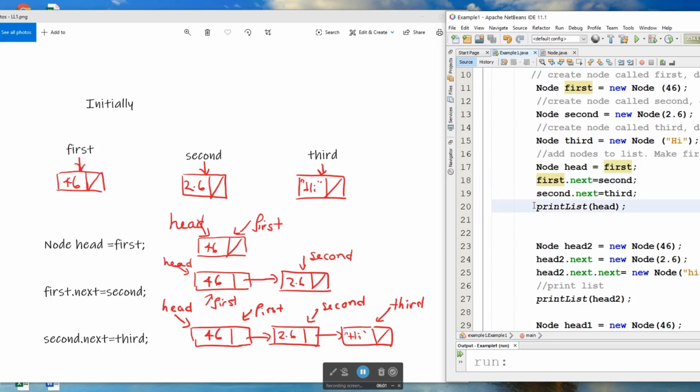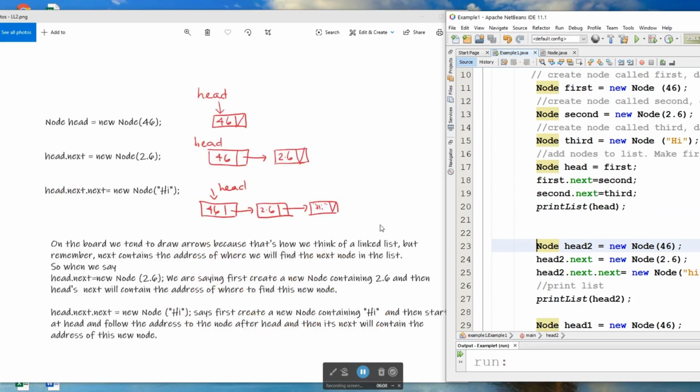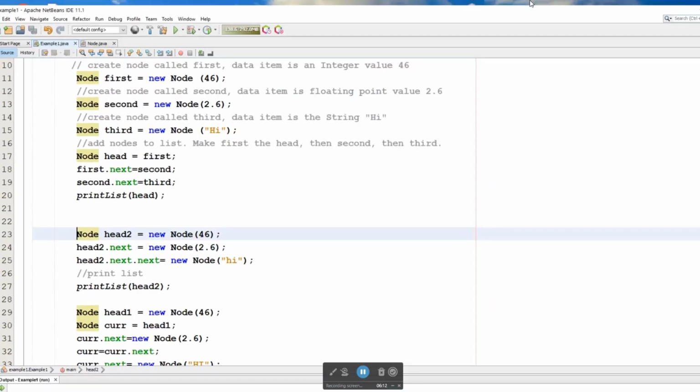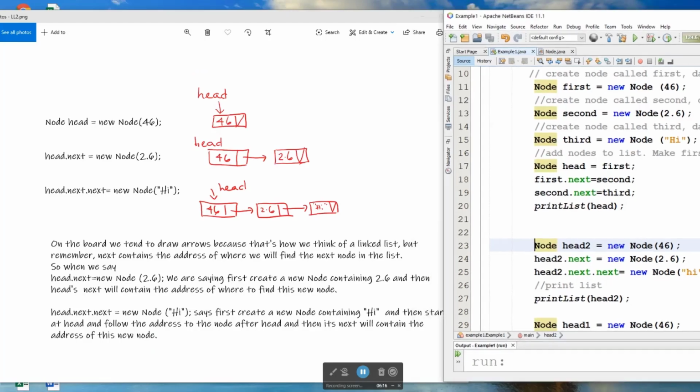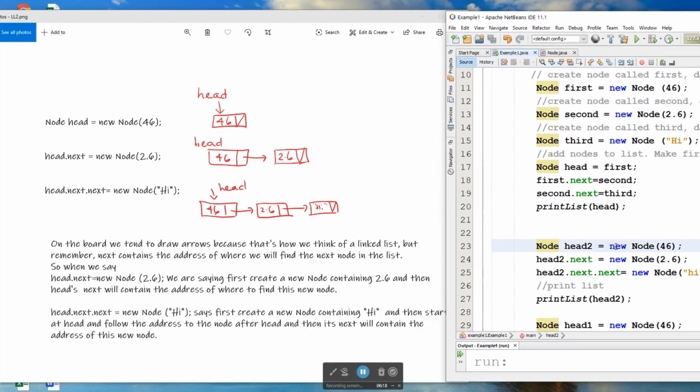I'm going to leave out print list for a minute and move on to line 23. Then line 23 I altered after I created this on whiteboard.